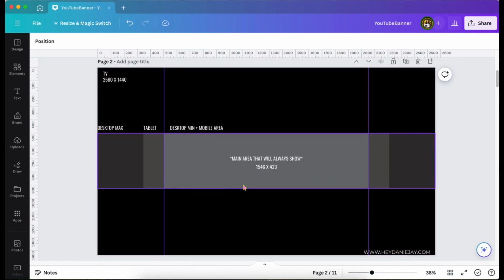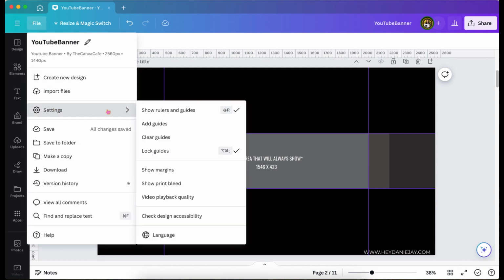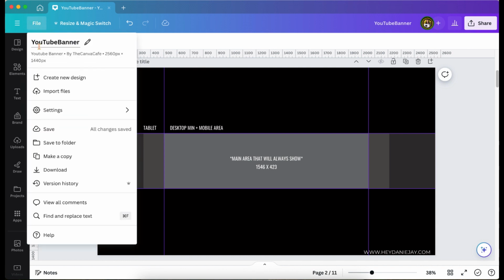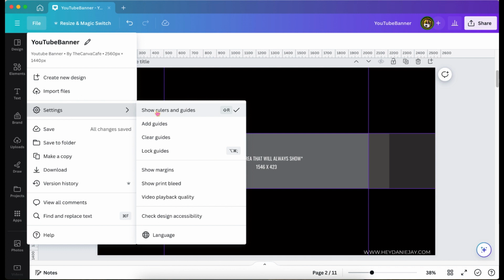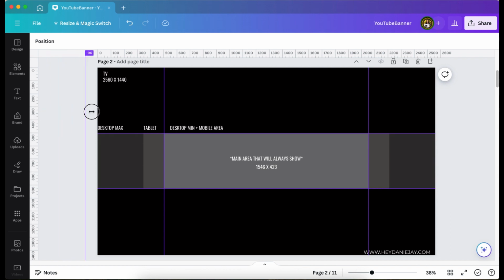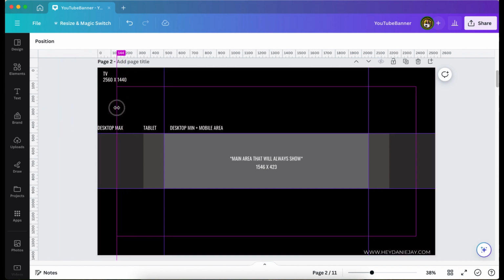So these guidelines I put here, I use the ruler, and how you do it, I went to the file and I go to settings and I select rulers and guides. And right now I have my guides and my rulers locked so they don't move around. But I'm going to unlock it. So this is how you utilize the rulers. You just come over to the side. Remember, you already have to have in settings show rulers and guides. You have to have that selected first. So now that you have it selected, you can just slide your ruler and put it wherever you want it.